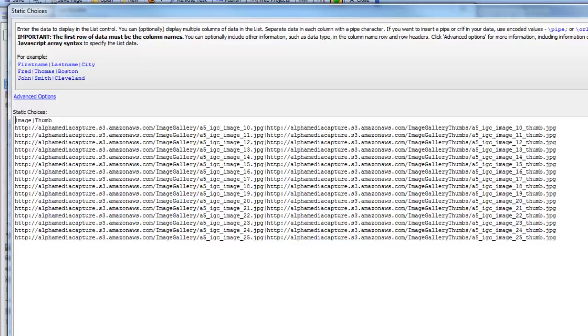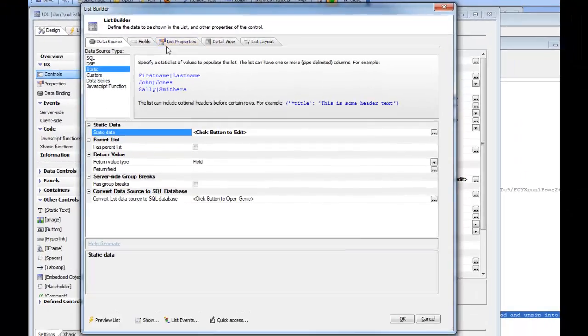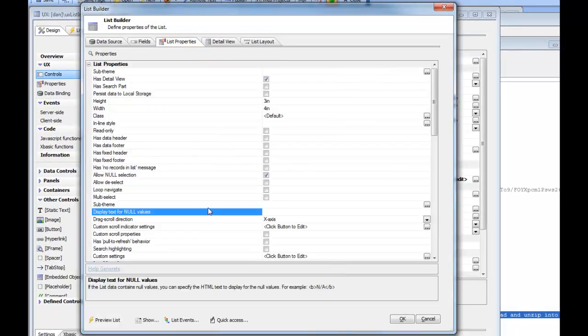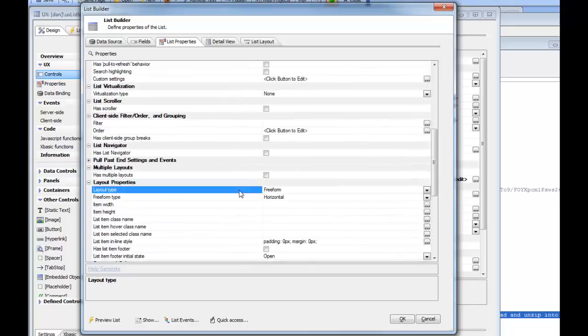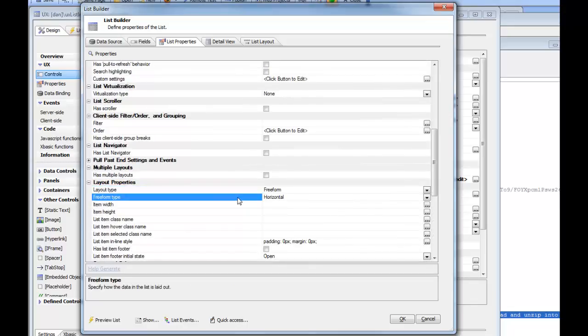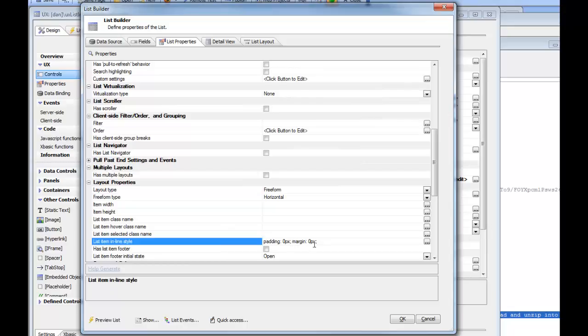And then if we go to the list properties here, we can see that we've turned the list into a freeform list, and we've specified that the scrolling direction is horizontal scrolling. We've also set a padding of 0 and a margin of 0 on each list item, so that each image touches the next image.